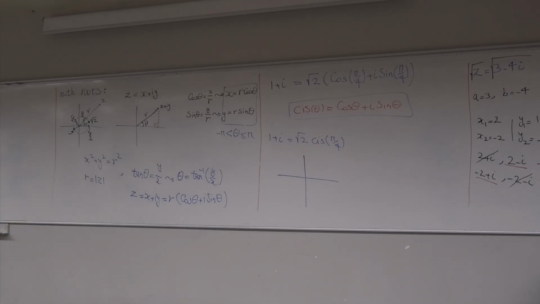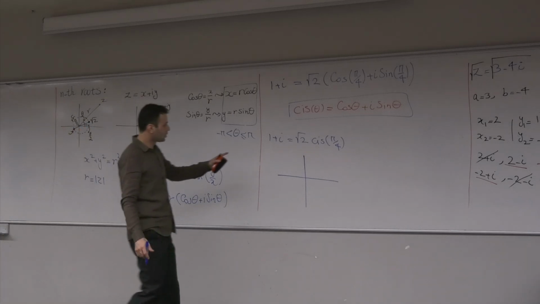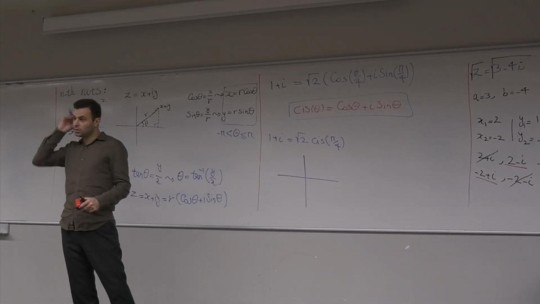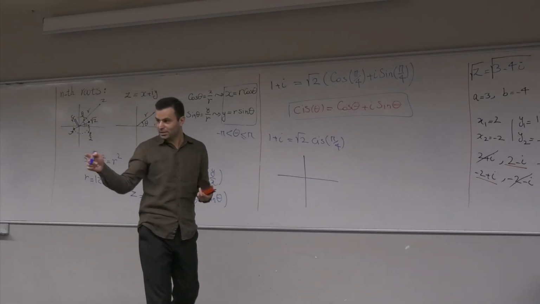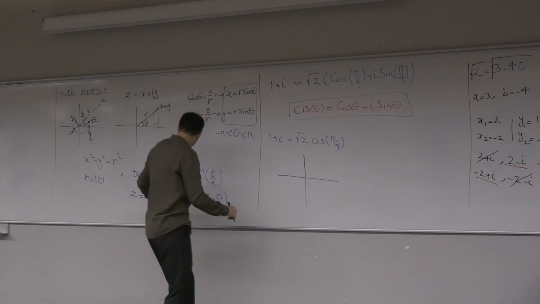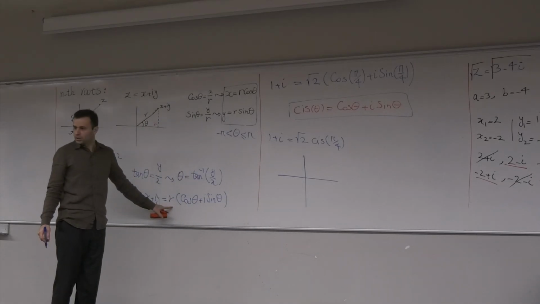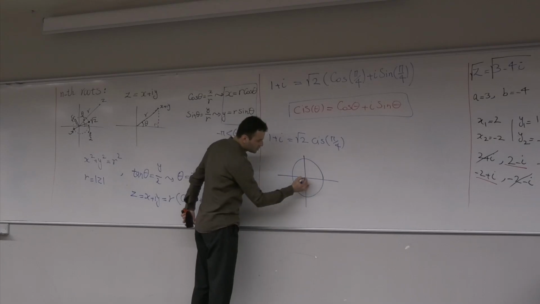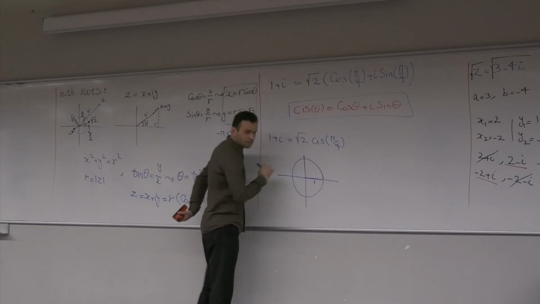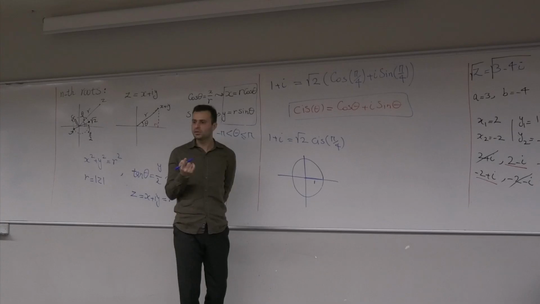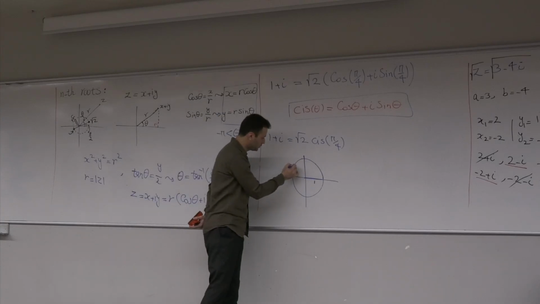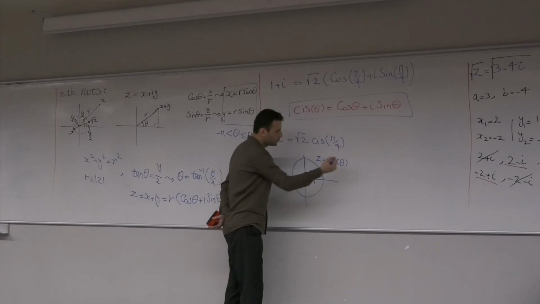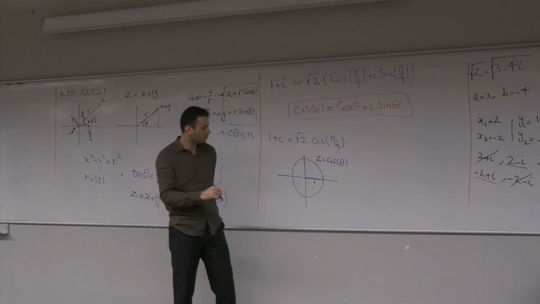Would be r to the power of 100 and 100 times theta. Why? First of all, we need to understand that, right? That's why we are trying to do this. If our r is equal to 1 here, we are just working with complex numbers whose distance to the origin is 1. And what is their representation? If I take any point from this circle, it is just going to be this cis of theta, or cosine of theta plus i sine of theta.